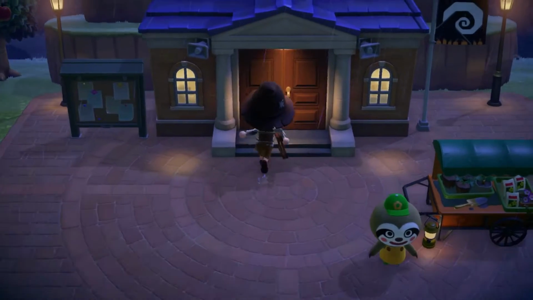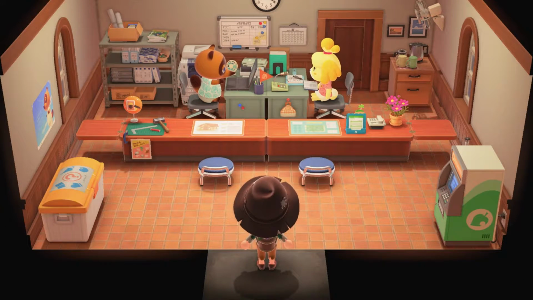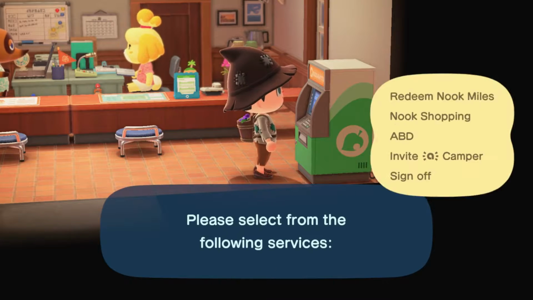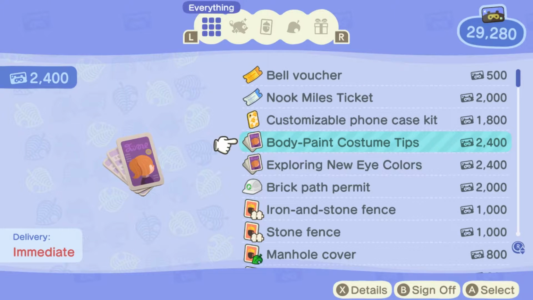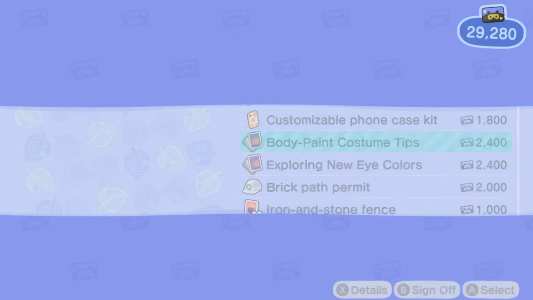Now, let me show you what other things you can get with the Nook Miles, because there's some items that I think you guys are going to be very interested in, obviously. I did check here, there's nothing. Let me show you. So with the Miles, now you can do this: body paint custom tips. If you press X, change up your look at a mirror or vanity with fun body paint. Body paint books will be printed immediately. So yeah.